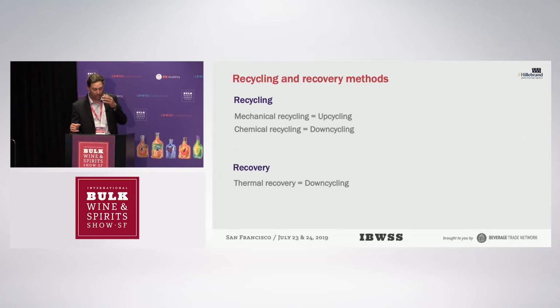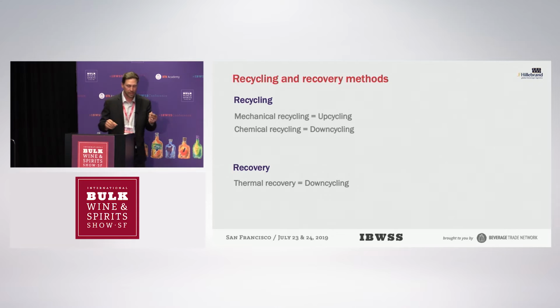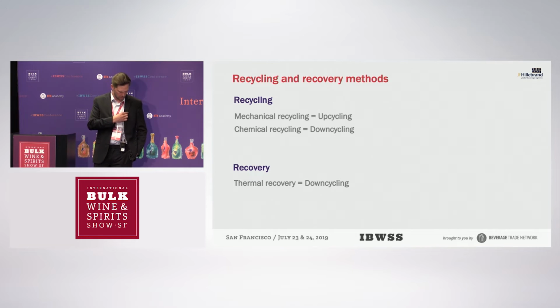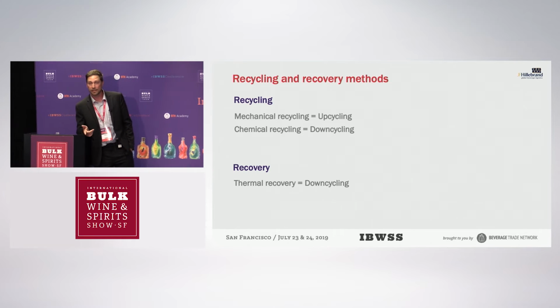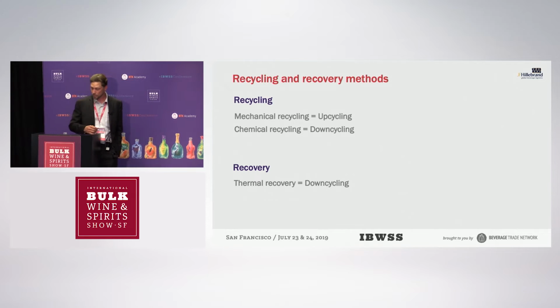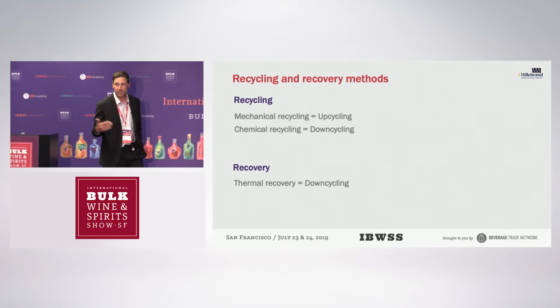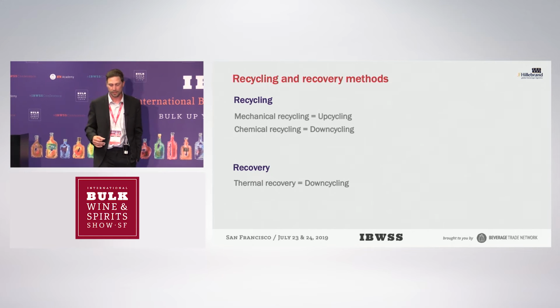The mechanical recycling requires granulating, extruding, and pelletizing the material. So we take the 24,000 liter tank, turn it into small grains of polyethylene that can be reused to make new plastics, or well, generally used to make new plastics. That's part of the upcycling. It's always going to be used for new plastics.